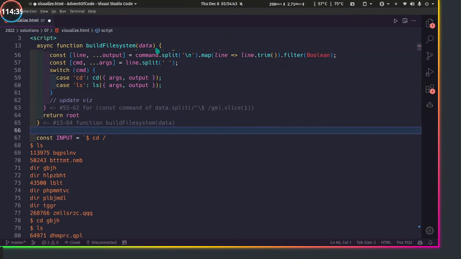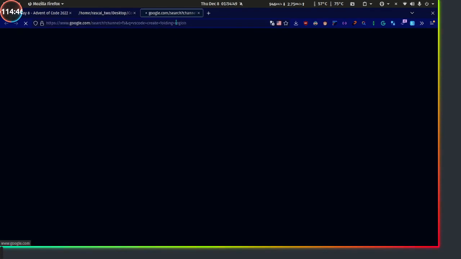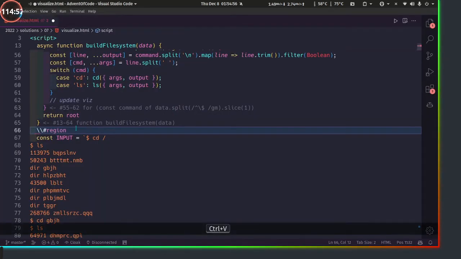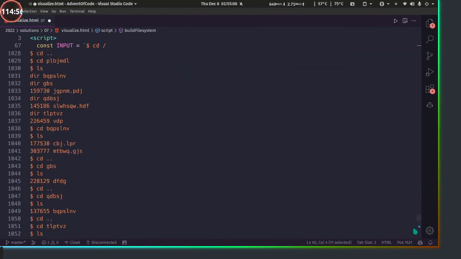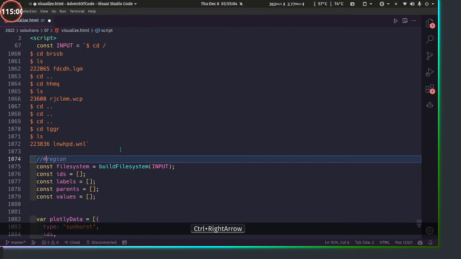Input, VS Code, create folding. I always forget this. There we go. Whoops, wrong symbols. Again, eventually this will be in its own file.